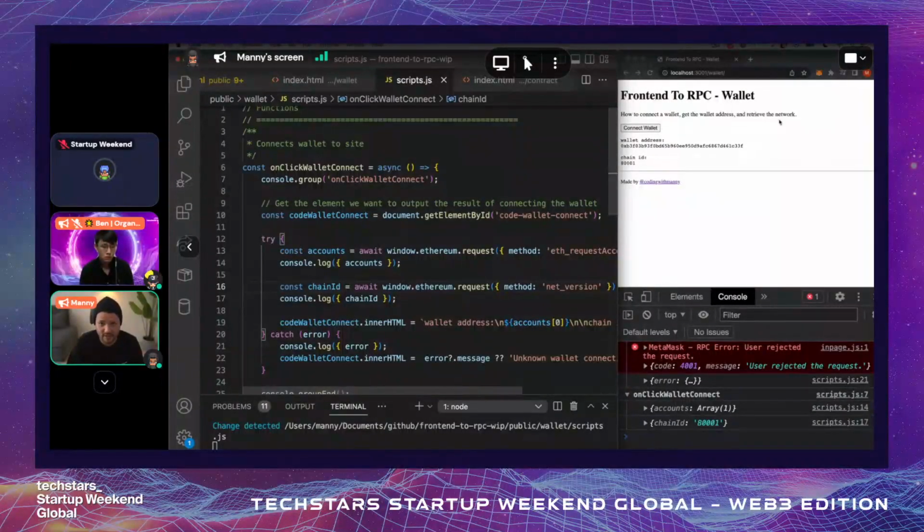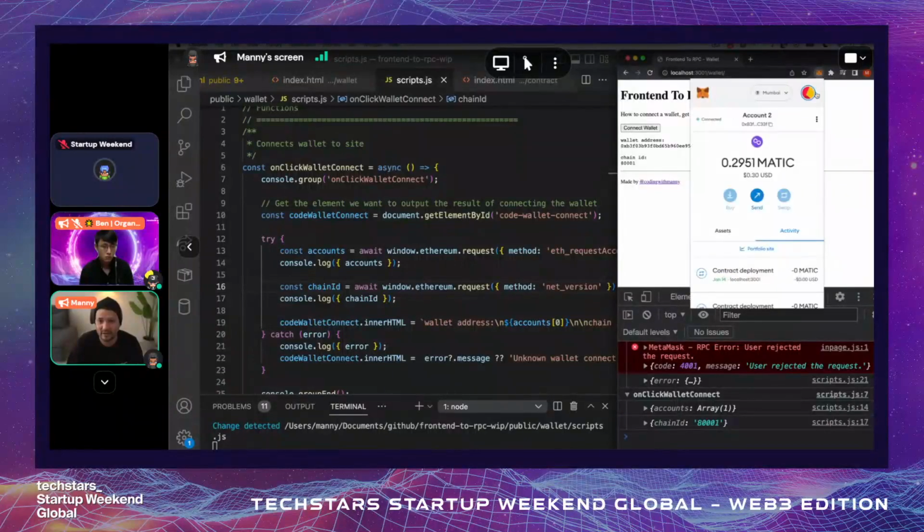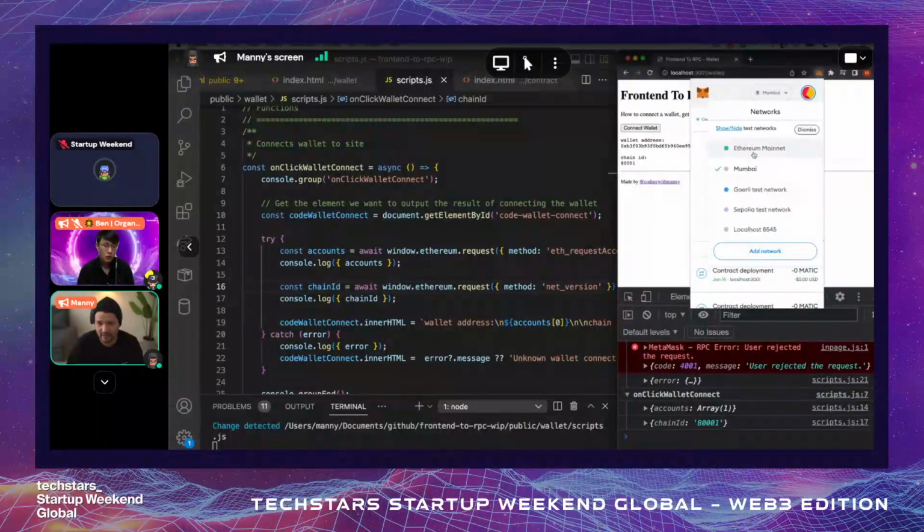You have to understand that what's going on here is that these services, Ethereum mainnet, Mumbai, Goerli, Sepolia, localhost or whatnot, well, maybe not localhost, are actually RPCs themselves. These are RPCs mostly because, if they're predefined, they're coming from Infura or Consensys, to be able to make requests. Now you can actually add different types of networks to this. Mumbai is one of those networks that isn't added by default.